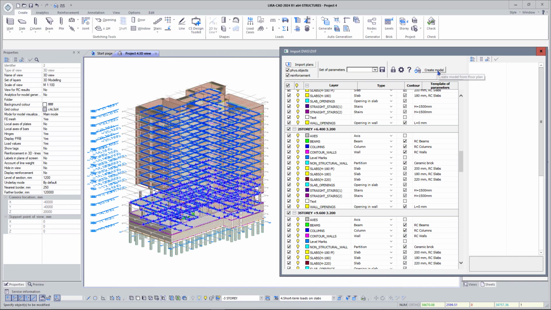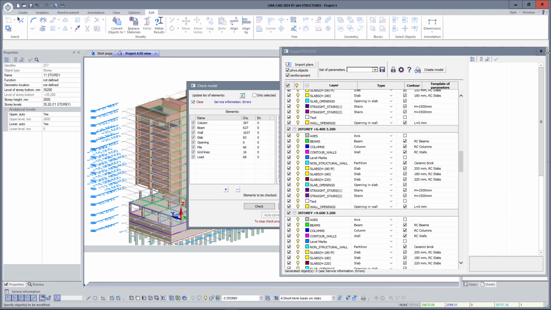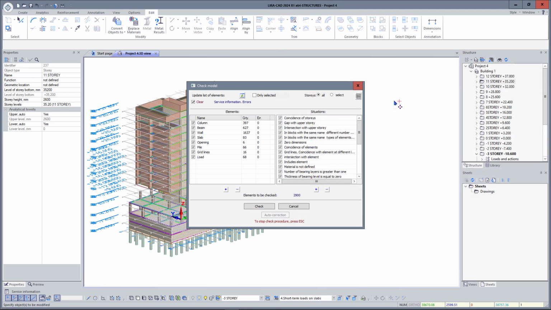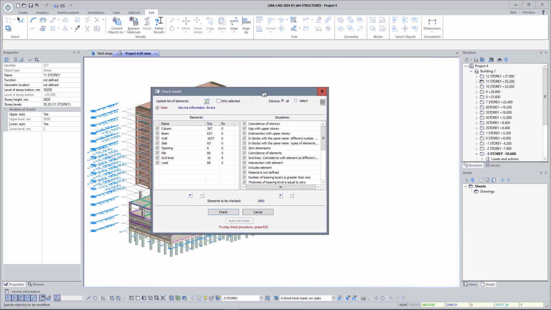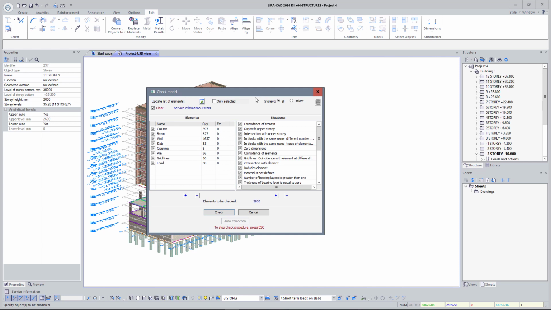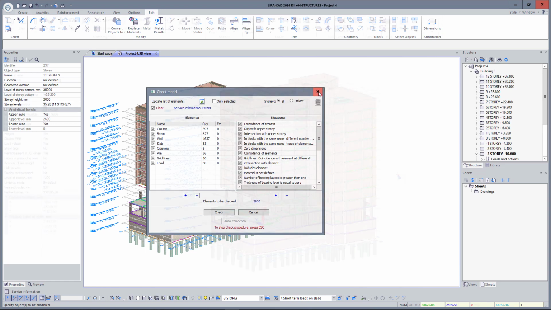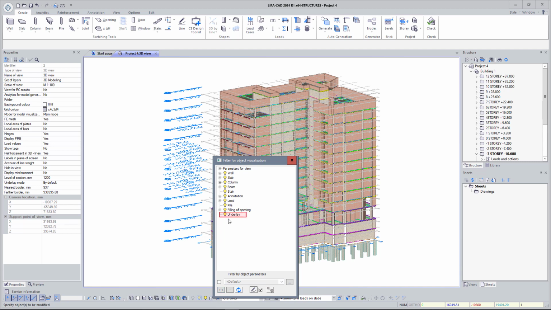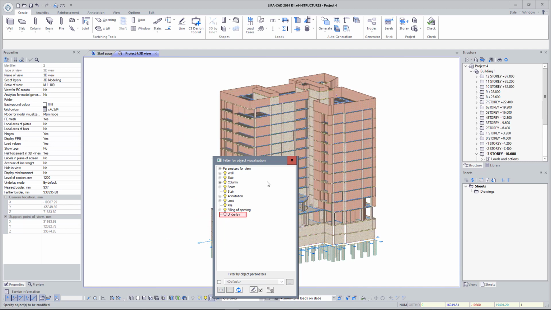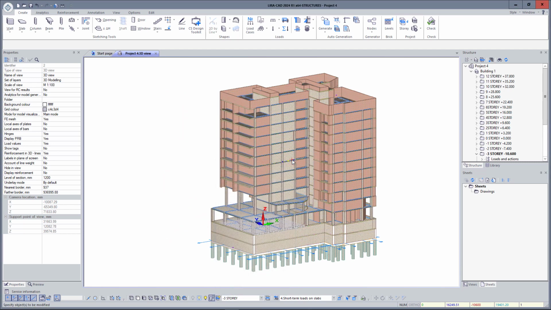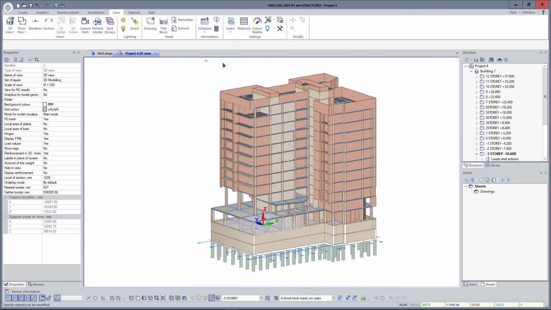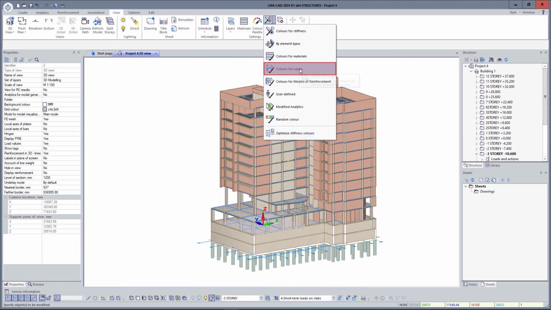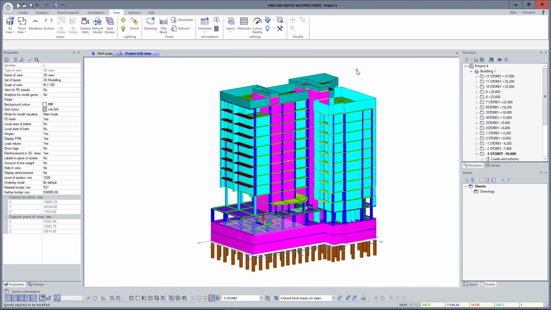After generating a 3D model, the model check is automatically activated to detect collisions. On the left side of the dialog box are objects, and on the right are situations for which the check will be performed. Floor plans can be hidden for the convenience of further work with the BIM model. The model can be displayed in the colors of DWG layers.